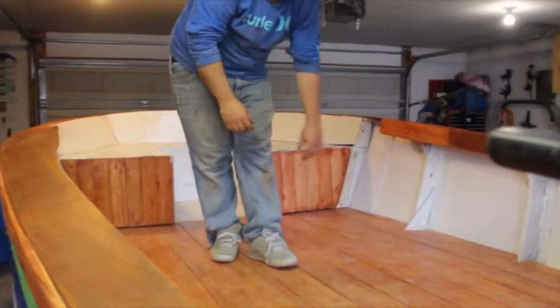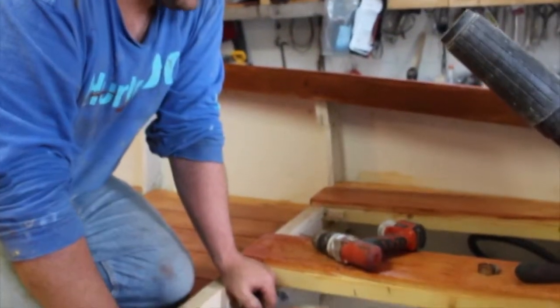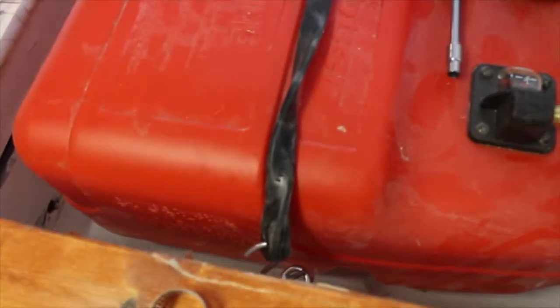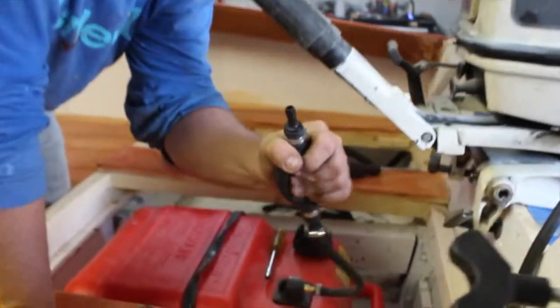They're not perfect either, but I already got my gas tank in here and I got a tarp strap kind of holding it straight. It could use another one. I might do that yet. And I just put two little hooks in the side of the wood and a tarp strap over top. So as you can see, those little eye hooks that I put in. See, there you go. One more thing, my primer to prime my motor with gasoline.